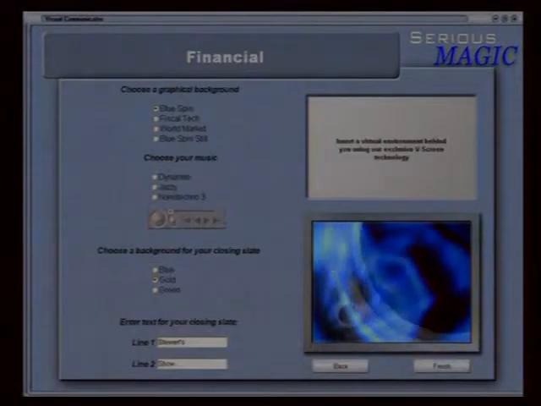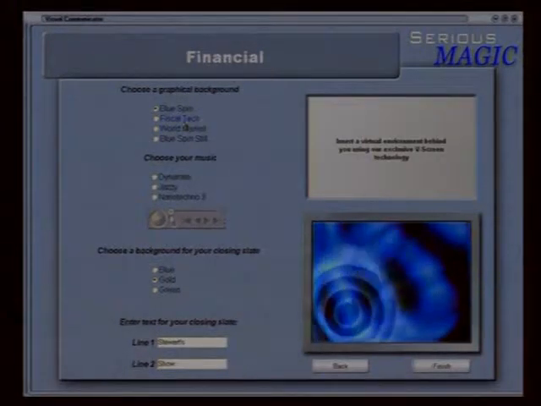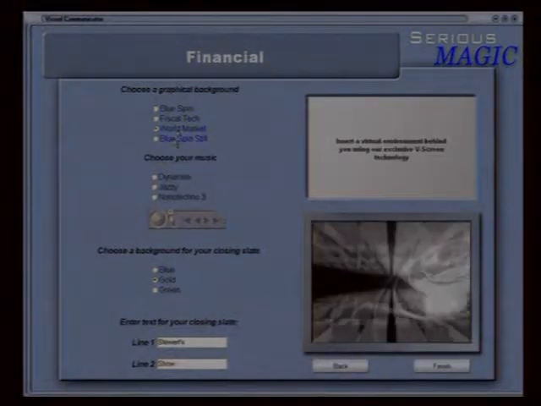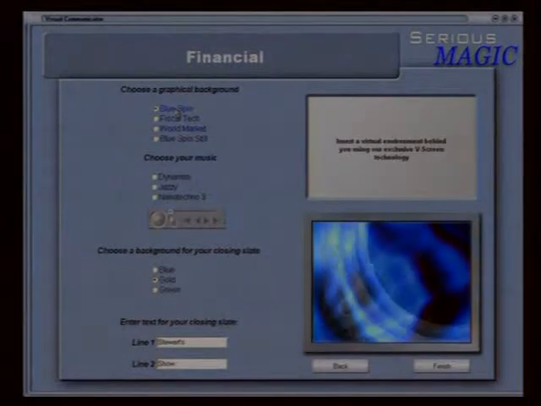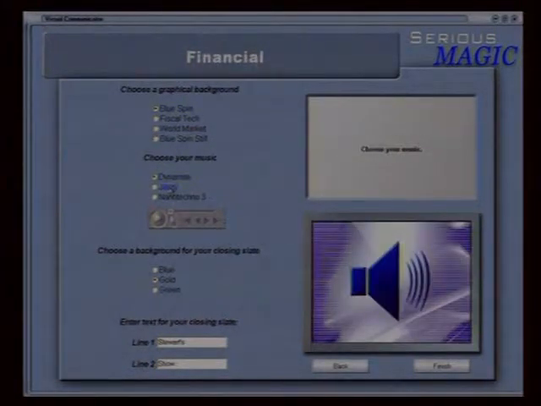What we'll see on the next screen is the backdrop that'll be put behind me instead of seeing the green. That's the fake backdrop that's going to replace the green behind me, and I can choose some different ones. I'll choose this one. And then I can select some different music. I can hear some different things and say, oh, that sounds good. And then I can just click Finish. And it's going to go through and take about 5 seconds and build all the graphics.